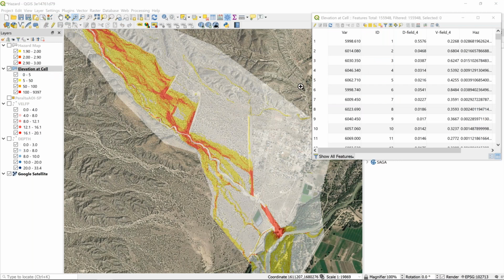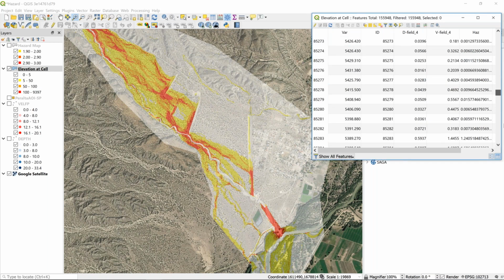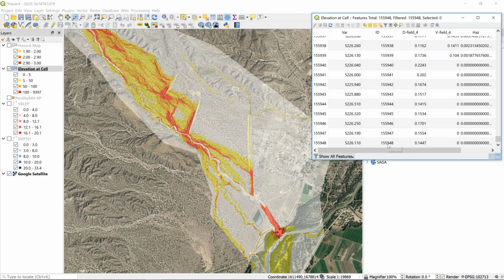Okay, when I stopped the recording, we were saving this data to the table. And because this is a vector map, and there's a lot of cells in this map, it took a bit of time to do the save. Let's just see, maybe quickly we can go to the bottom and see 150,000. So maybe working with vector maps, if you have a really good computer, is fine, up to about 1 million cells. But once you're over that, you might want to switch over to raster mapping, because vector mapping just kind of slows things down. I'm not going to cover raster mapping in this video because it would take too long. I'll do it in a second video.